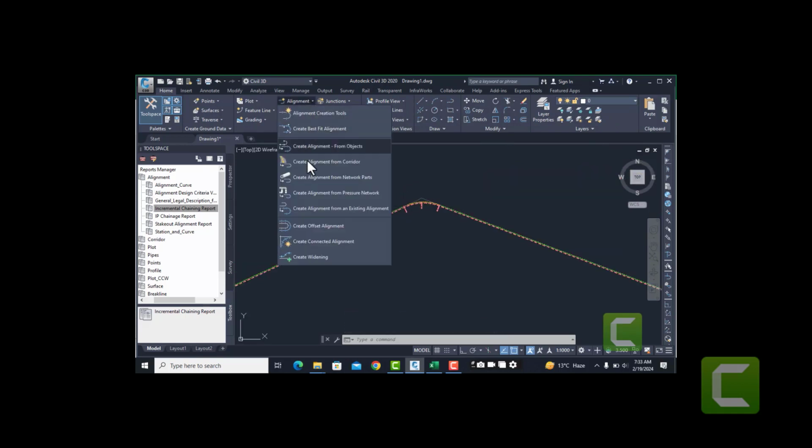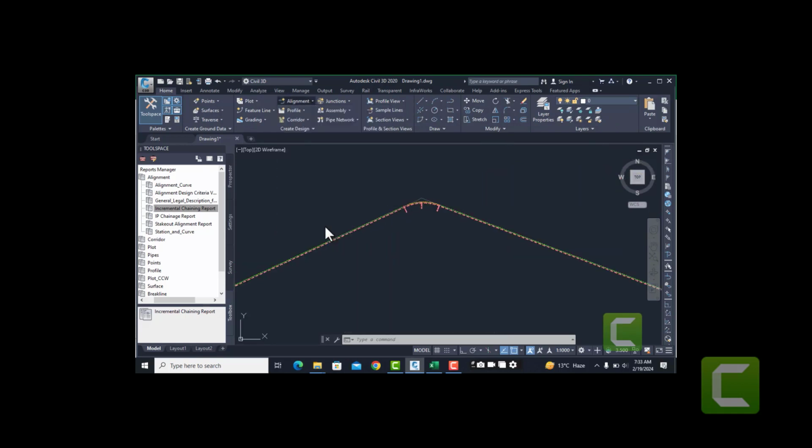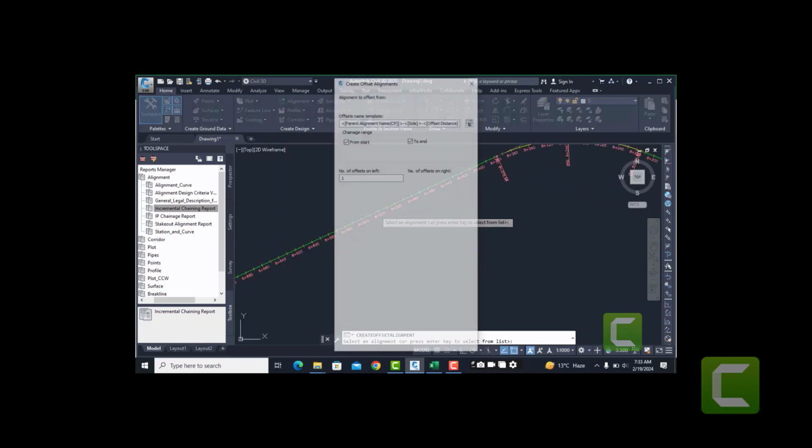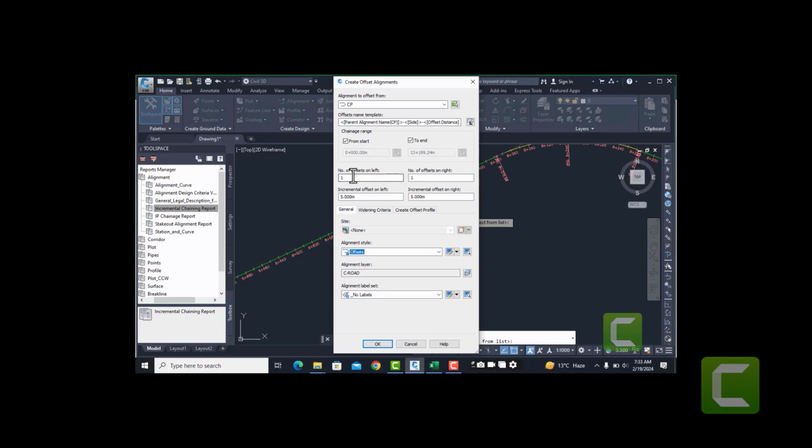Now come to create offset alignment and click on it. A dialog box will open. I give offset from the left and right, so I select incremental offset on left, meaning in how many meters you want to draw offset. I select 5 meters.